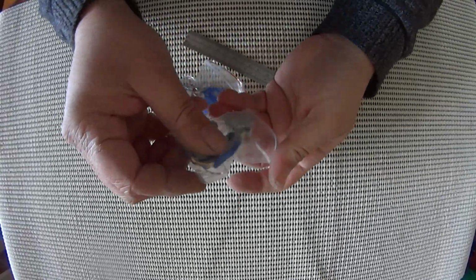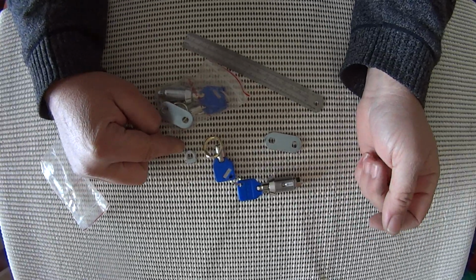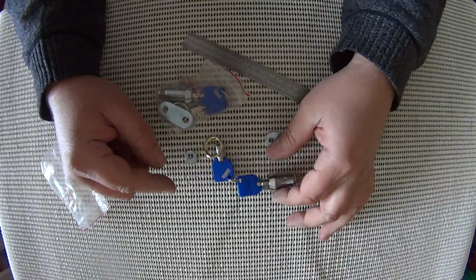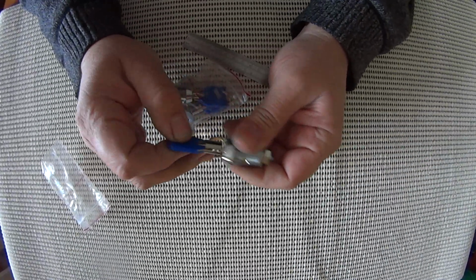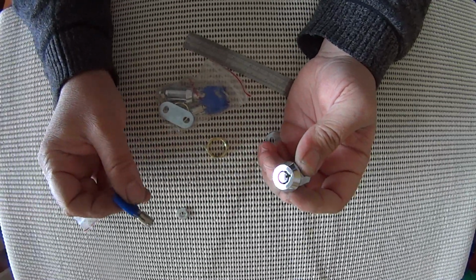We're going to look at the 32mm tubular cam lock here. Now, they come in little bags just like this, and these are the parts which are included. You have this part here, which allows the key to turn 180, or it comes standard with a part on the back, which allows the key to turn 90 degrees. Most of the time you won't need that part, so we'll just flick that part aside.